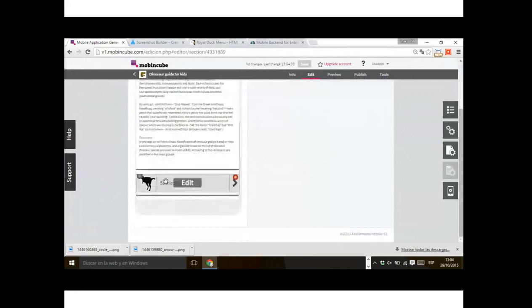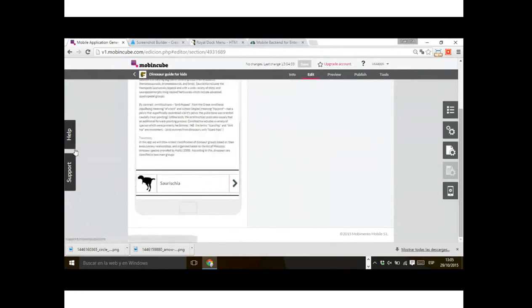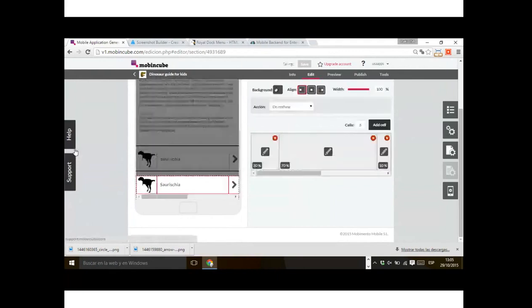So I'm going to select this table, just one time, and now you can use Control Copy or Control C if you are on a PC. If you are on a Mac, I guess you have to use Command C. If I select one element and I do Control C, it will be copied. Now I have to unselect this element. Now I can press Control V, and my element will be pasted.